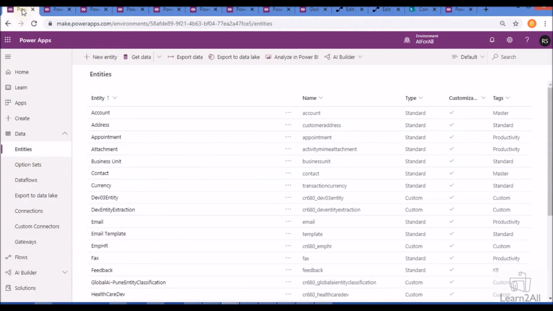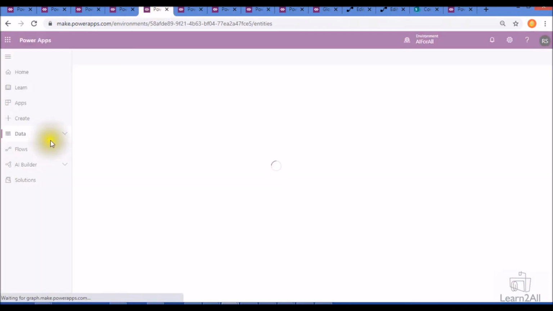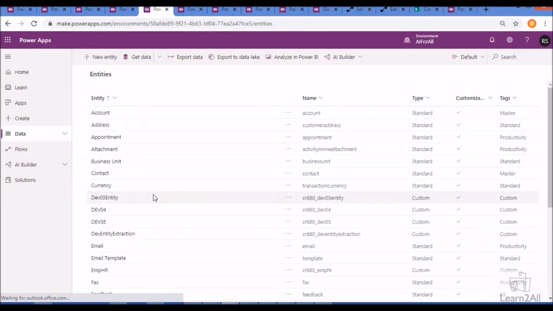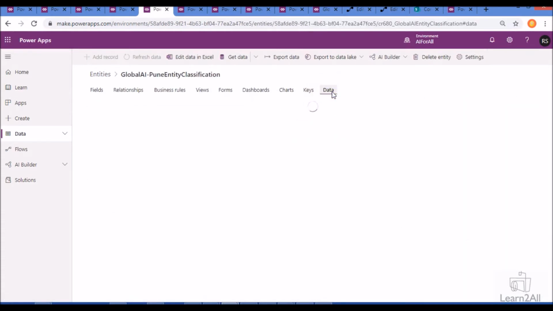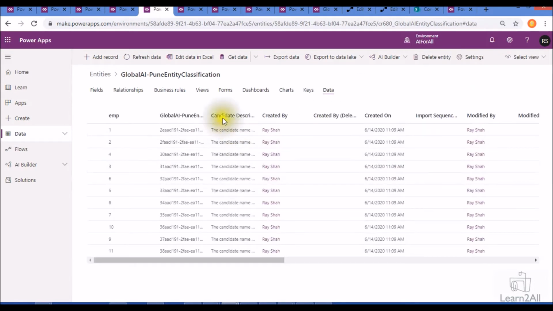Let me show you the already loaded entities. Here I have loaded the entity global AI Pune entity. Let me show you that entity. If you go to the data section and select all fields, you will see the data like this. If you see the data in your entity, that means you have prepared your entity model properly.